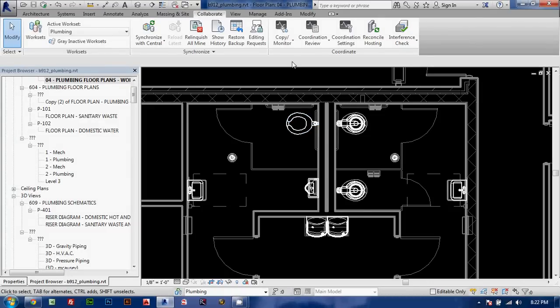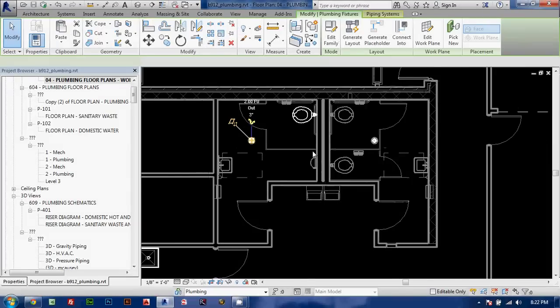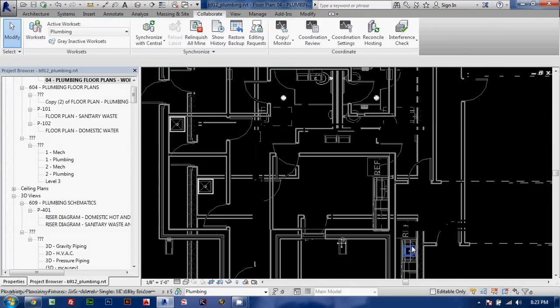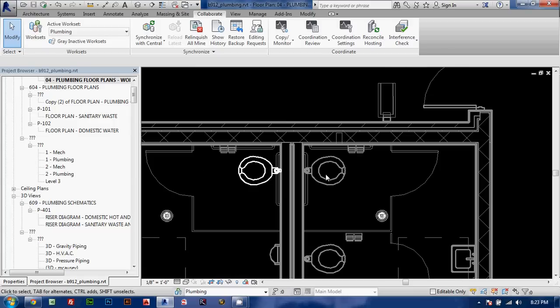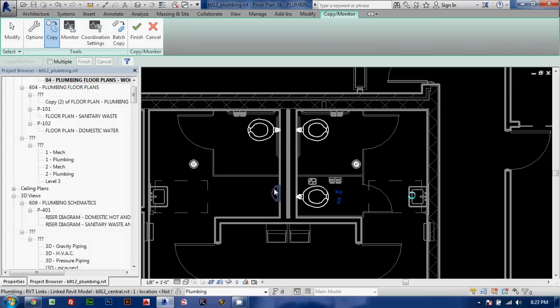So what we actually did, and now that I'm doing this, I'm going to go ahead and go all the way with it because I need to show you everything. I'm going to delete what was already there, I'm not going to delete the floor drains because we put those in. We'll delete that. All right, so what I'm actually going to do is copy monitor all of these, but then I'm going to drop the link so that we are no longer monitoring the position that the architect gives these fixtures, and when they do come back and make changes to the location, it won't mess with our piping layout.